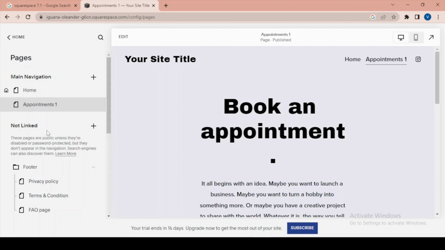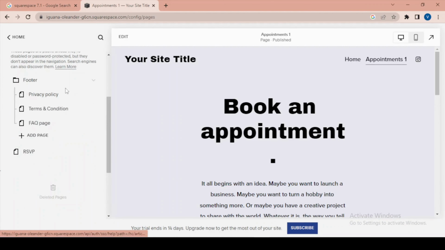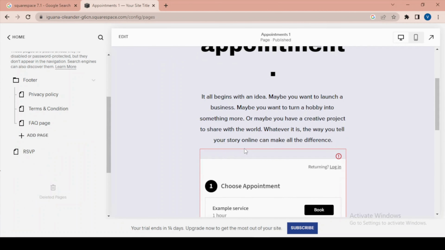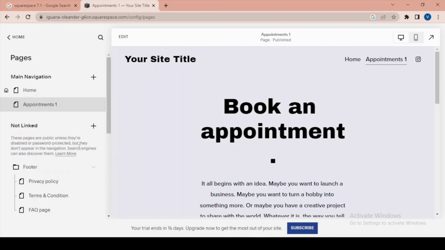Finally, make sure to save the changes by clicking on the save button in the top left corner in the editor. So guys, this is it. That's how you can add or delete your page in the navigation menu of your Squarespace website.